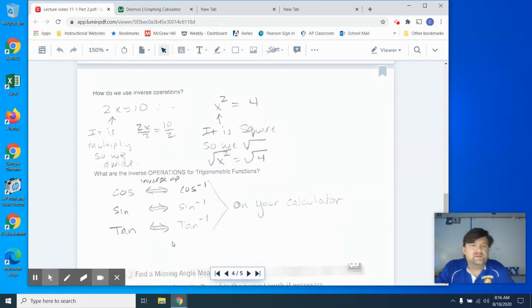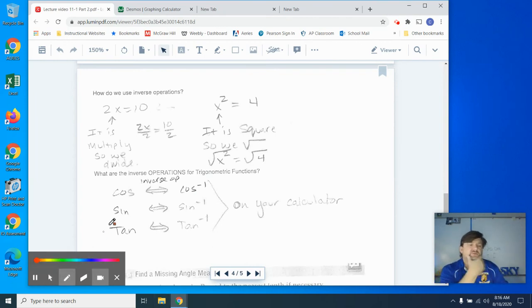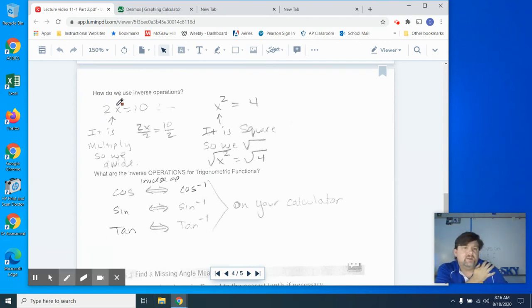So let's talk about inverse operations first. When we're dealing with inverse operations, we say, oh, look at that, it's multiplying. So we divide both sides, and that gives me x equals 5, because we're always looking to undo something. So dividing undoes it, inverts it. That's why it's an inverse operation. It takes apart multiplication. And for something like the square, how do I get rid of the square? Well, I take a square root. Whatever I do to one side, I have to do to the other side. So we're always dealing with inverse operations.